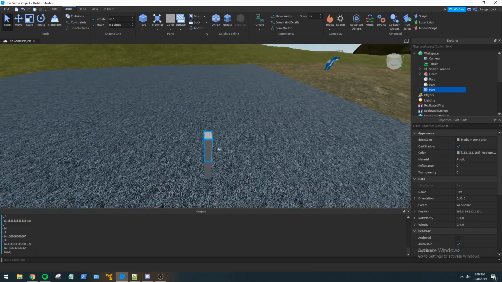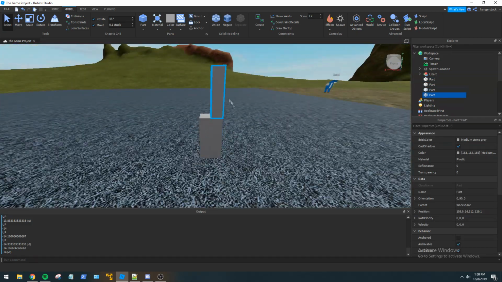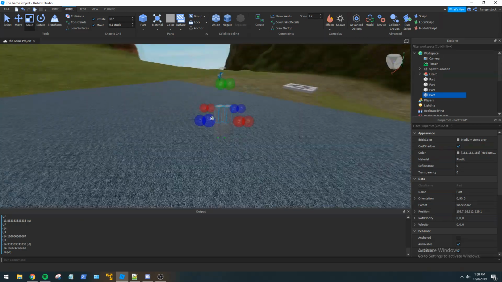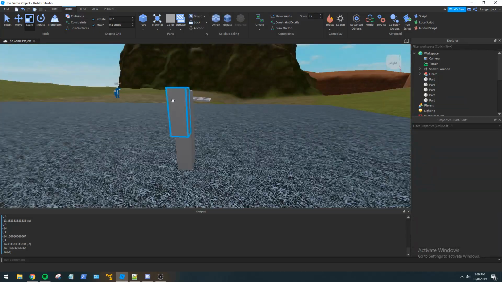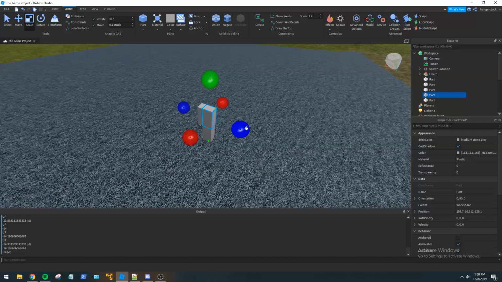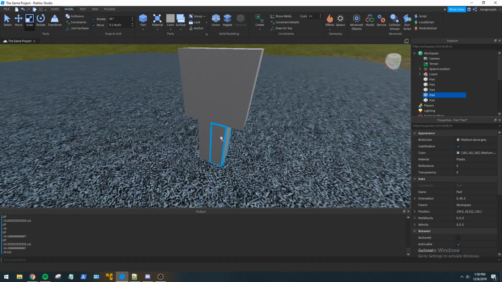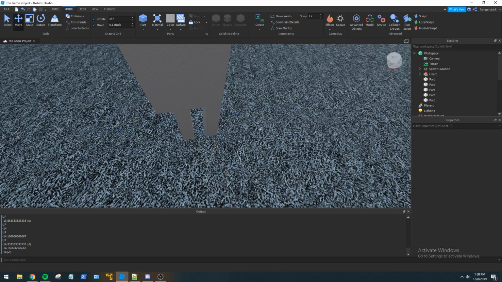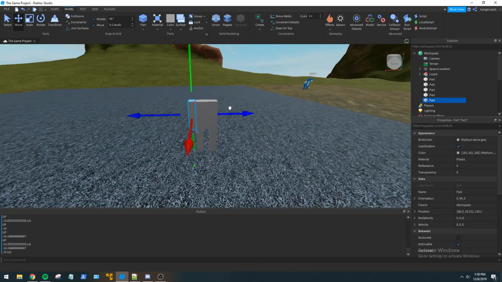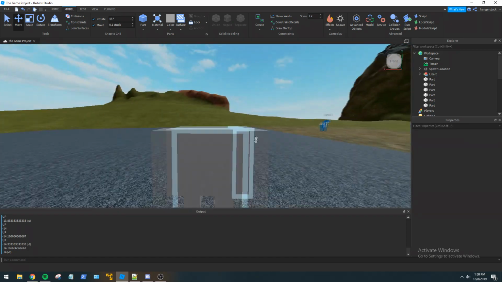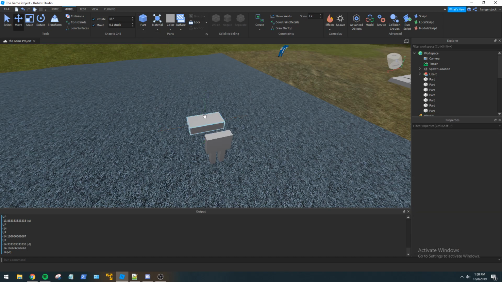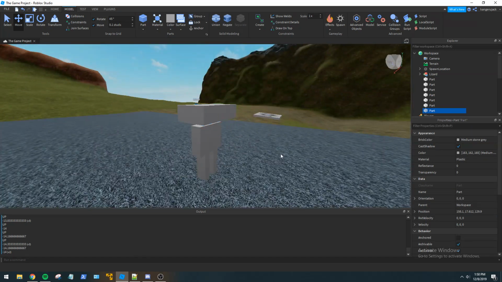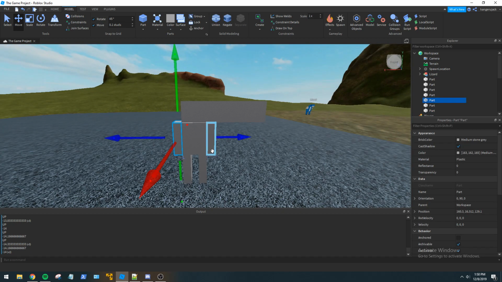So, should we create our own custom player model? I said I wasn't gonna use Roblox character models, but I think it's just going to probably work better than whatever I make. Like, this is going to be awful. Okay, we're gonna try our best here. I know most of you guys hate building. I hate building. Most people hate building. But we gotta make the game. This is part of being a Roblox developer, so we are going to push through and we are going to make this guy amazing.